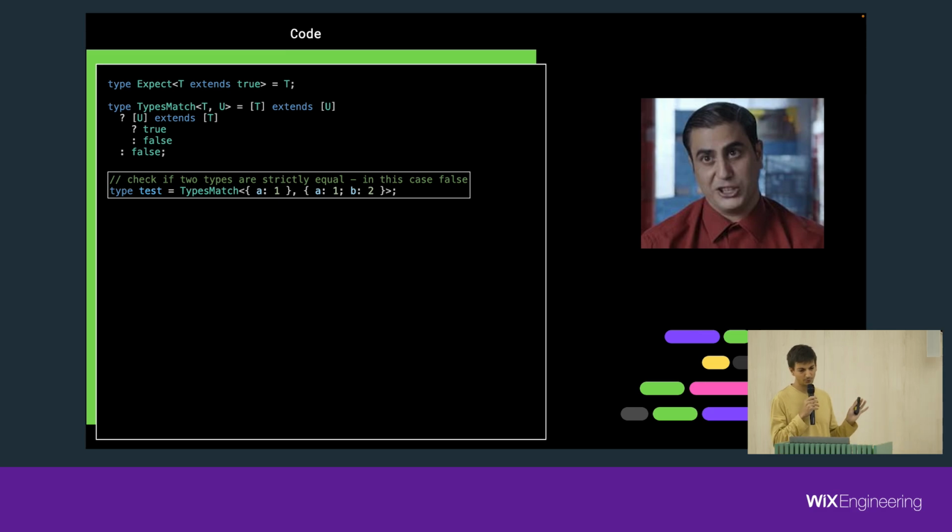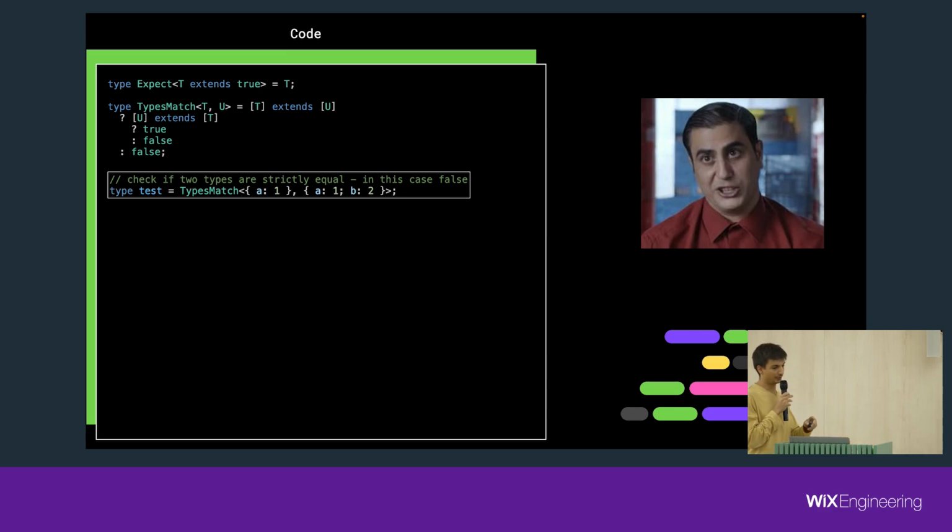But basically, what this wants to do is check if two types are strictly equal. Okay. So if we look at the example, we want to see if an object which has a field of A and value of 1 and a field of A, B are strictly equal, and you can see by yourself that they are not. By comparing them, we can return here true or false.